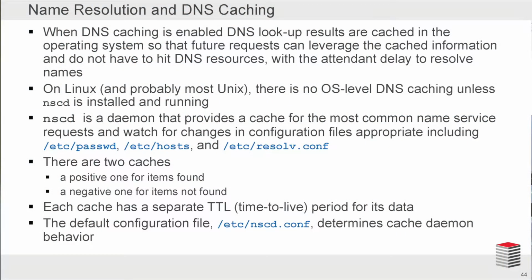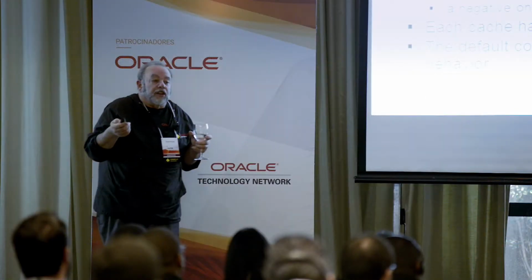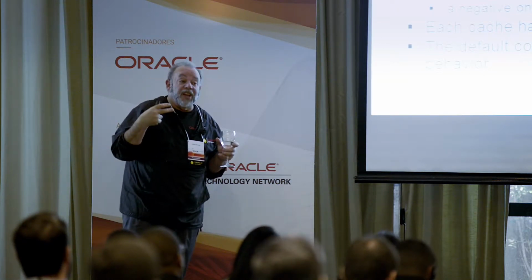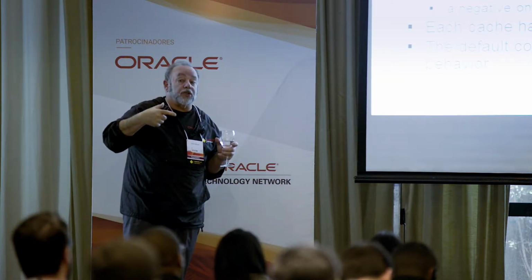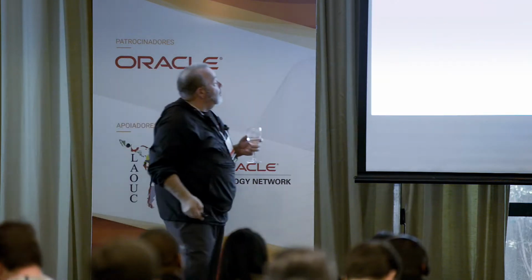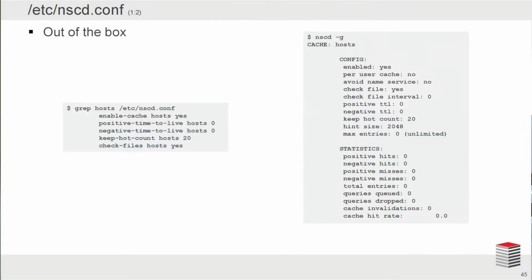If you have resolve.conf set up correctly, it will avoid faults. If you enable this particular configuration file, which by default is not on Linux servers or other servers, then your database server will cache that information and can do the translations without having to go to DNS, which speeds up connections. To give you an example, by default, this is what you're going to see.